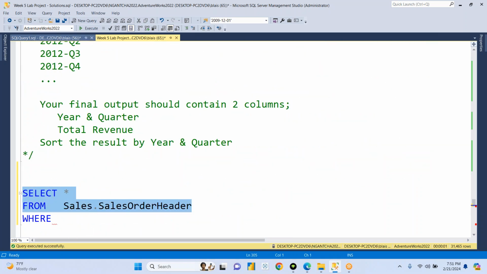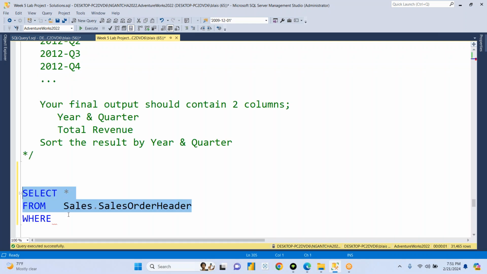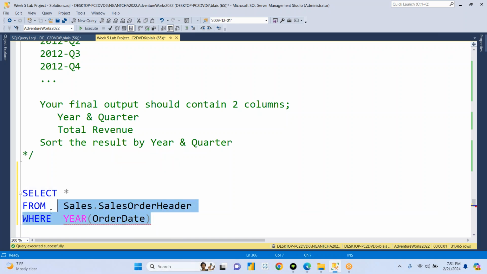So we have the order date. We want to focus only on orders that came in for 2013 and 2014. For this you're going to need the year function. I don't need the full date because I want to limit this analysis only to the year part. So I have to take the order date and transform it. For those who missed the class, this is it. You have to take the order date, transform it, and since there are two values, use the IN operator to make sure we are looking at orders that came in for 2013 and 2014.